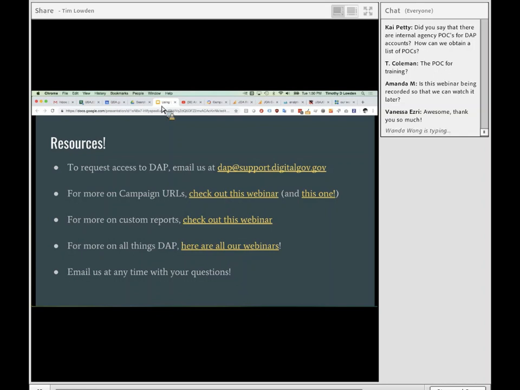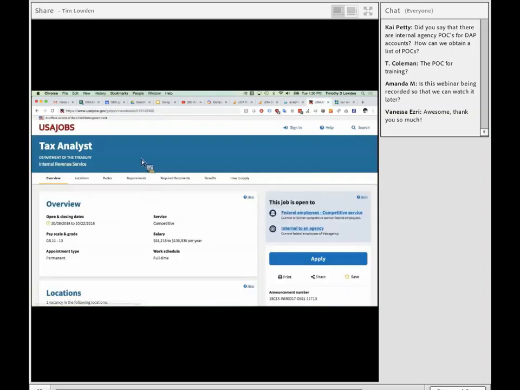One thing that actually hurts this is the way USA Jobs has its URL structured right now. This goes back to when USA Jobs brought the website in to make it a government website again, in roughly 2011. Our URLs don't actually have agency information in them. So if that information is not contained in the URL, is there any way that DAP or Google Analytics can aggregate multiple vacancies together?